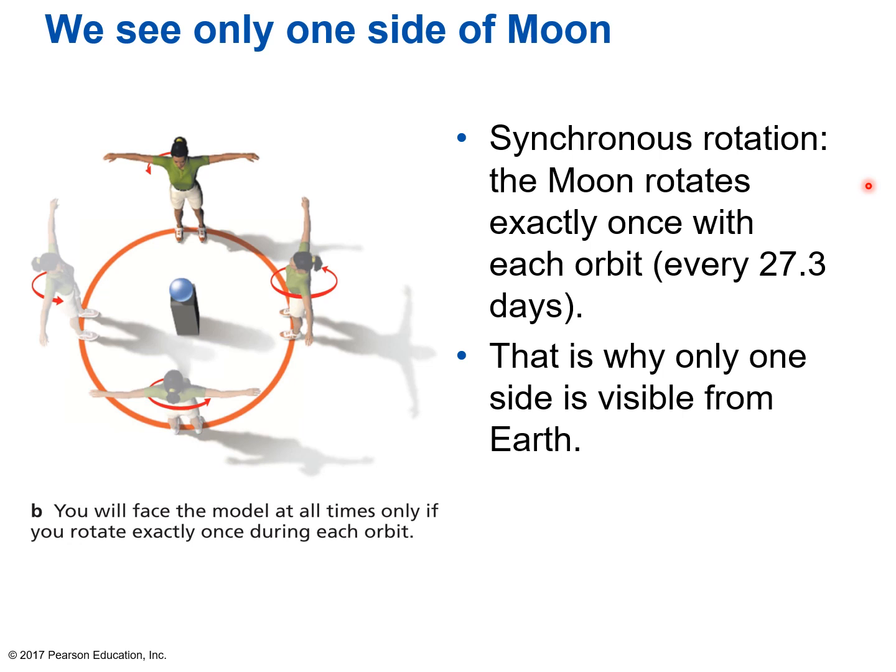One or both of them gets locked into a synchronous rotation, which means in this case, the moon rotates exactly once every time it orbits the Earth. So it's spinning at exactly the same rate that it's moving around the Earth. So if you figure, here's the Earth right in the middle, the observer, and this person is pretending to be the moon, and this person is going to spin around on her axis at the same rate that she moves around the Earth.